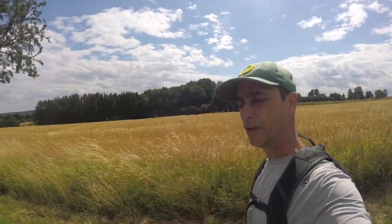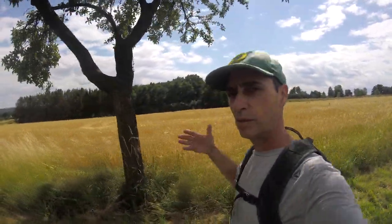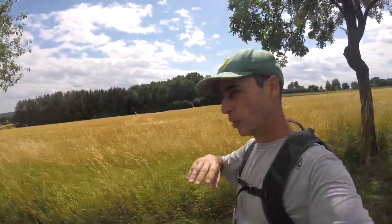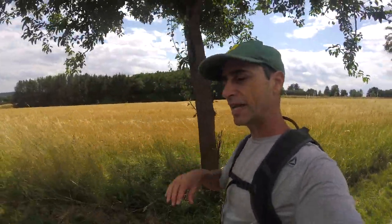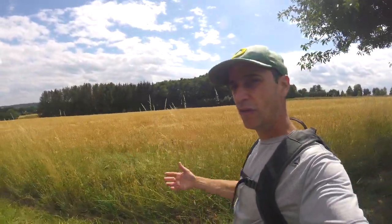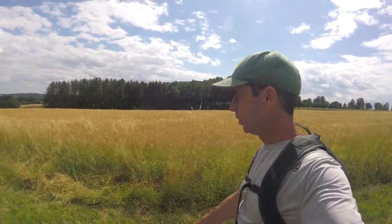Final note, it's wheat, and I was just at a watermill, and I was walking through this neighborhood and I noticed that they had a flag, like the coat of arms for, I think, this region. I would assume it is since it's on a house here. And on the bottom part of the flag is a millstone. It kind of shows you the significance of farming and wheat production in this area for probably hundreds of years. It's important to their culture.